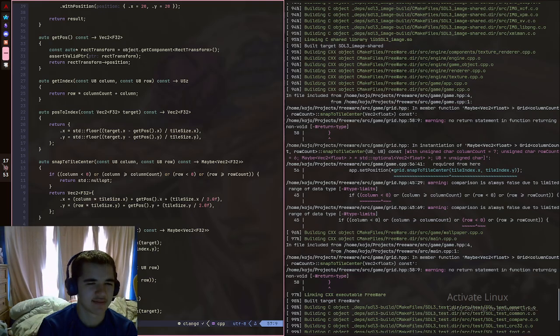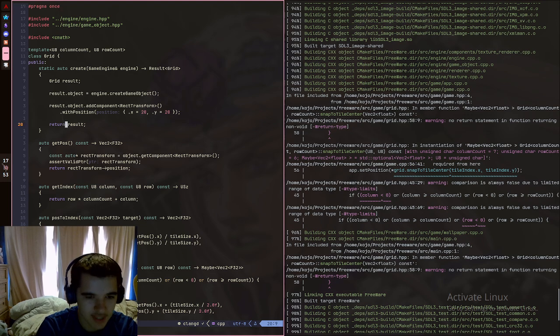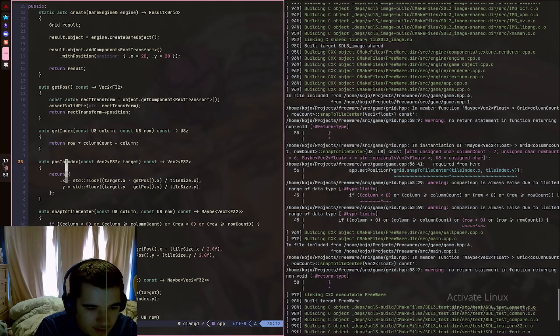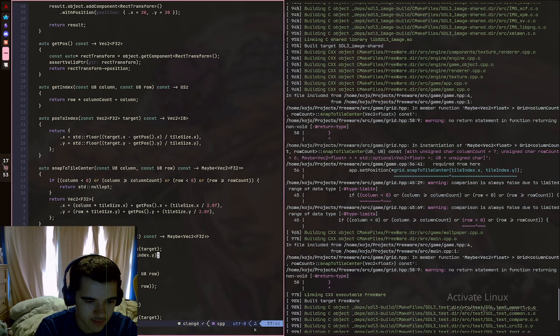Why is it F32 anyway? What? Pos to index returns an F32. Okay, so much about this is just wrong. What? This should be a vec I8. And this can be negative or positive, which is the issue.